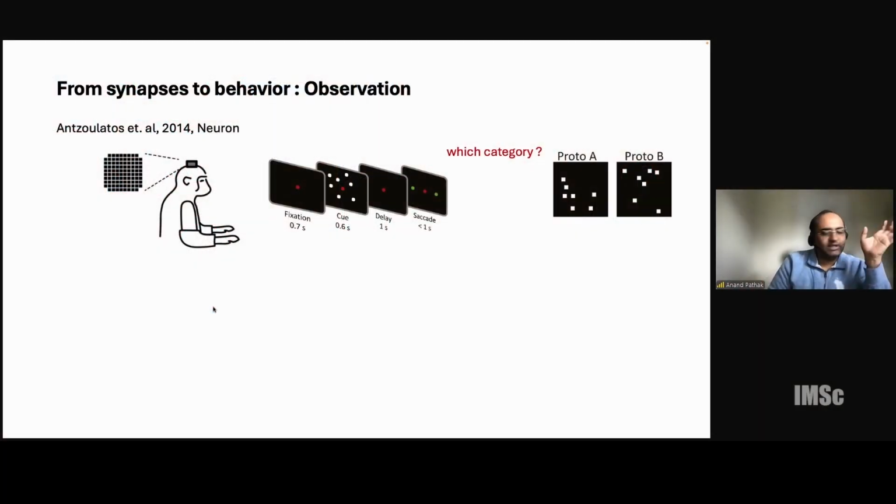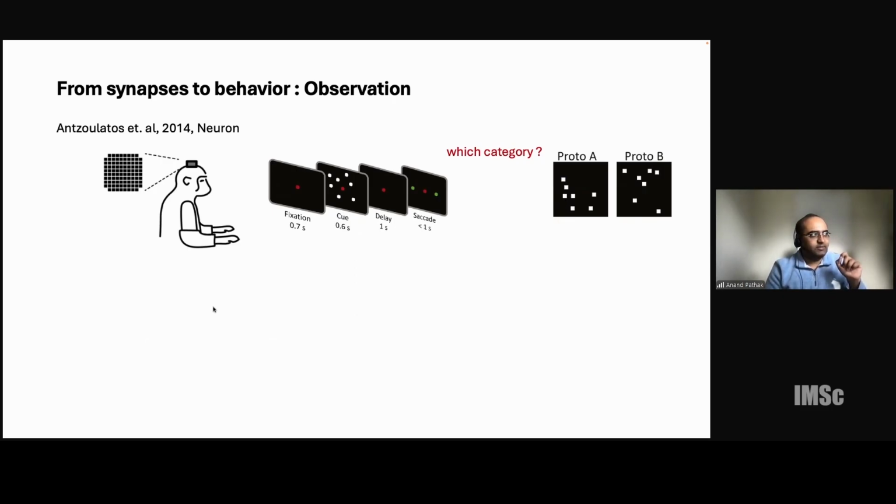So once you have this model, we use a test case, a specific experimental data set, to validate and check how helpful that model is. We use a specific behavioral paradigm called category learning from one of our collaborators' labs at MIT, Earl Miller, where they had many such experiments, but one of them consists of the following, where the monkey is fitted with electrodes, where they're recording from the prefrontal cortex and the striatum.